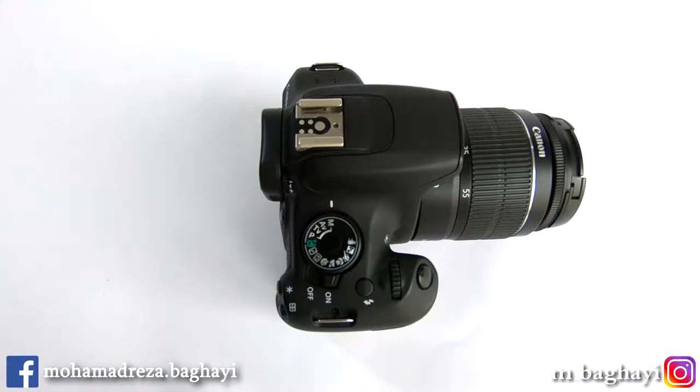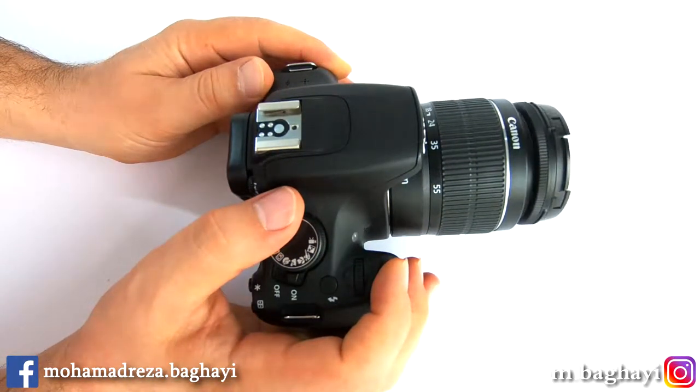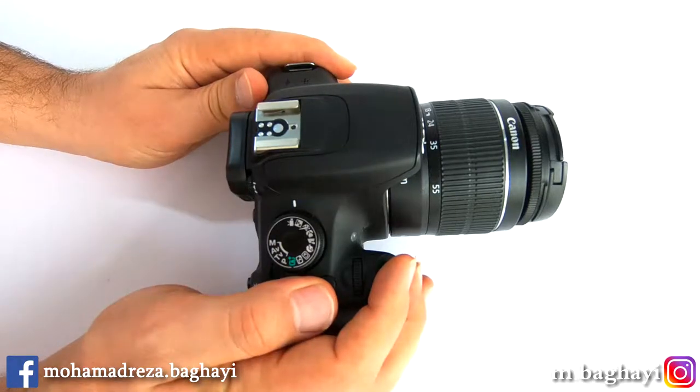I know we saw the focusing noise while testing the focusing speed, but now let's check that closer. Now we're in manual mode, here's the focusing noise. Now let's put it in video mode, and here's the focusing noise.